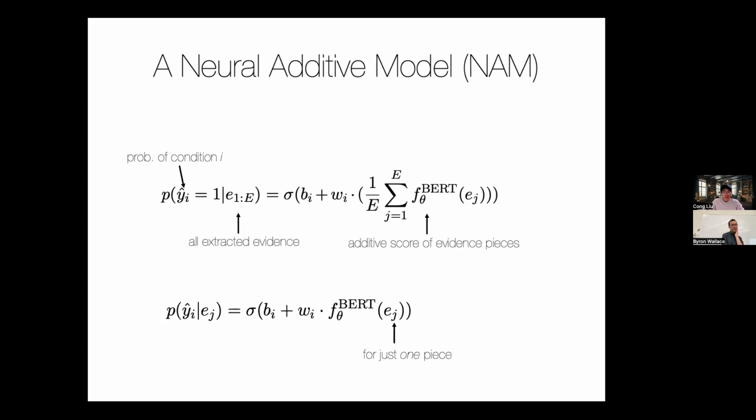These are going to be weight vectors that have the same dimensionality as your embeddings. I glossed over it, but here we take the evidence extracted from the language model using the approach described. That's a snippet of text generated by the model, and we run it through an encoder, in this case Clinical BERT, and then dot that with a weight vector that's learned per condition. That weight vector has the same dimensions as the embeddings. So you're going to have number of conditions by embedding dimension parameters. Thank you.